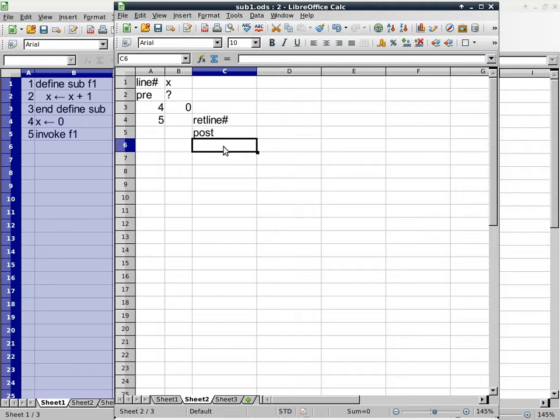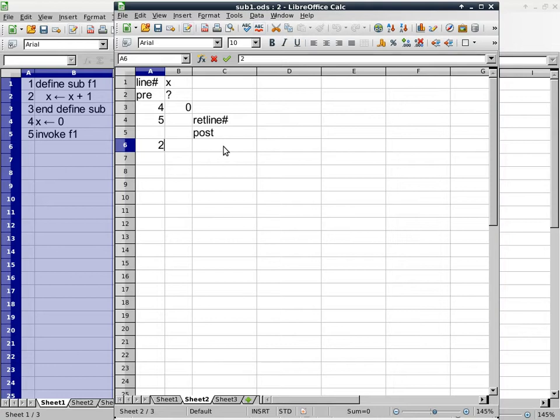This is the first step of invoking. Remember where you have to go back to. The second thing you have to do is now to continue execution in the subroutine. The subroutine starts with line 2. Line 1 really has no meaning other than the label, F1. So we start execution on line 2. Are we doing okay so far? The two steps. First, remember where you have to go back to, then continue execution in the subroutine. Okay? And you will hear this over and over again. It will be very boring, because every time we invoke a subroutine, it has exactly the same steps.